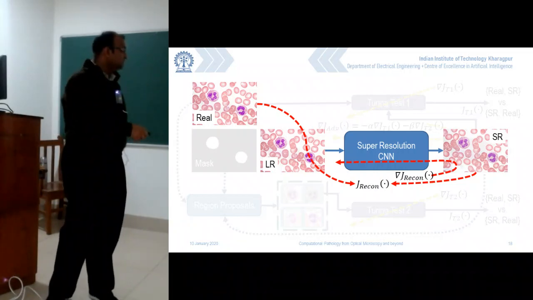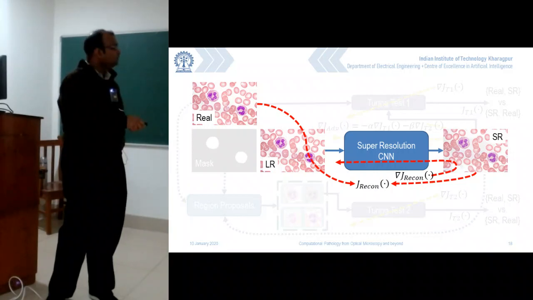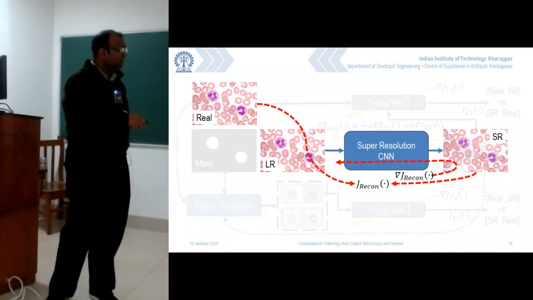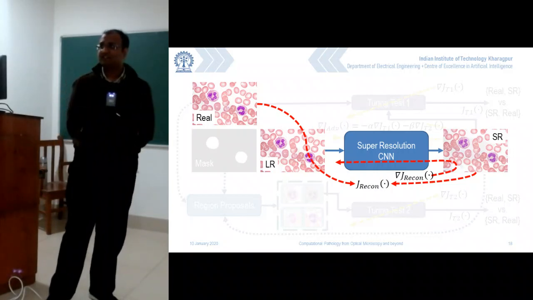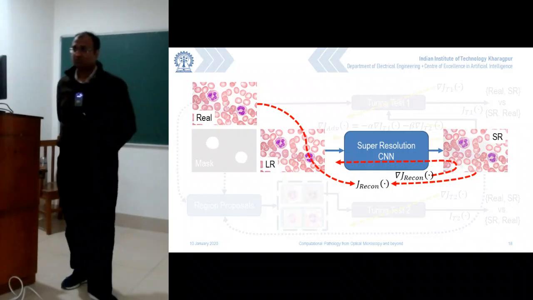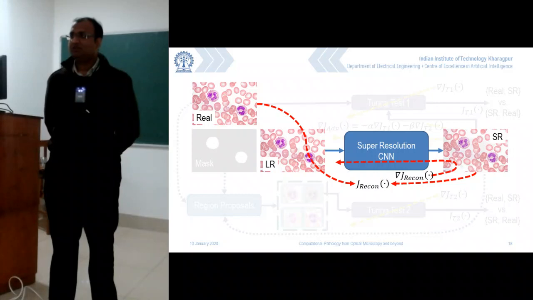So what you will do is, you pass this low resolution image, you get some high resolution one, and then you compare it with this one on a pixel to pixel basis, and you see that there is some error. Then you tell this CNN that there is some error. Now I am passing you this information, which is called nabla J-recon, the gradient of this particular error, because this uses something called a gradient descent optimization method. So, has everybody done some course in engineering mathematics?